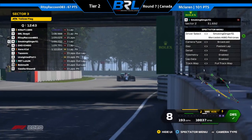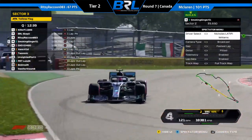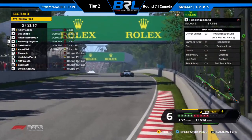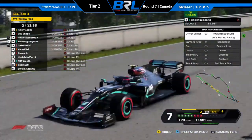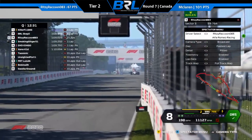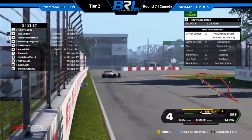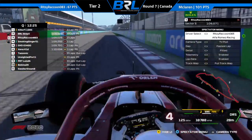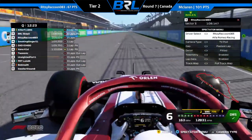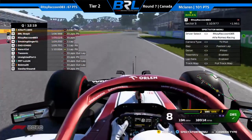I don't know if it's the stream. I think that is going to be the Renault. It could be the stream. I'm not sure. Yeah, it's Killer going slow. He's low on fuel, so he's going to be going to the pits. But I don't know if it's the stream or it's me, but Taco had this issue earlier, so I think it's going to be the stream. That's probably what's going on right now. So I don't know what we can do with that. Restart or what? I don't know.